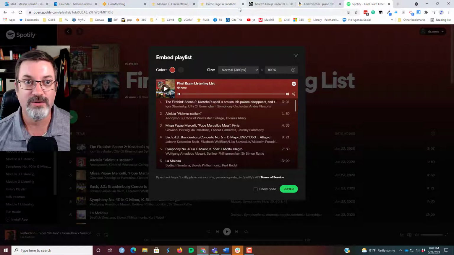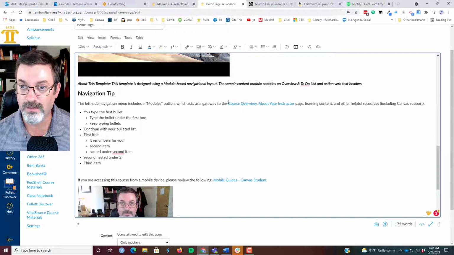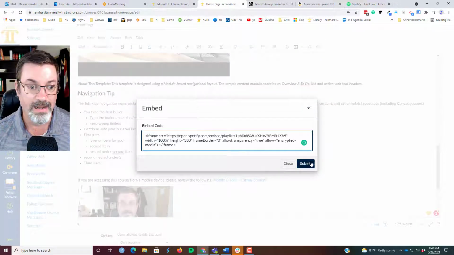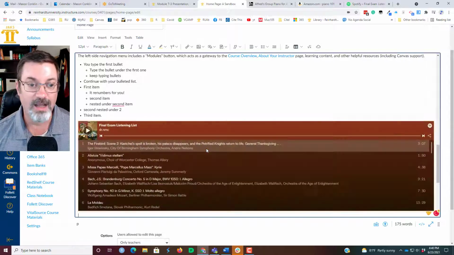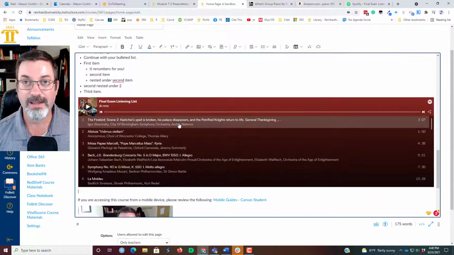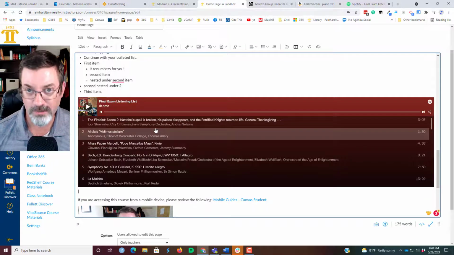Then I come back to my page that I'm working on, click this embed, paste the code in there, and voila, there it is. My playlist in the page. It's kind of like a portal to Spotify within this Canvas page.